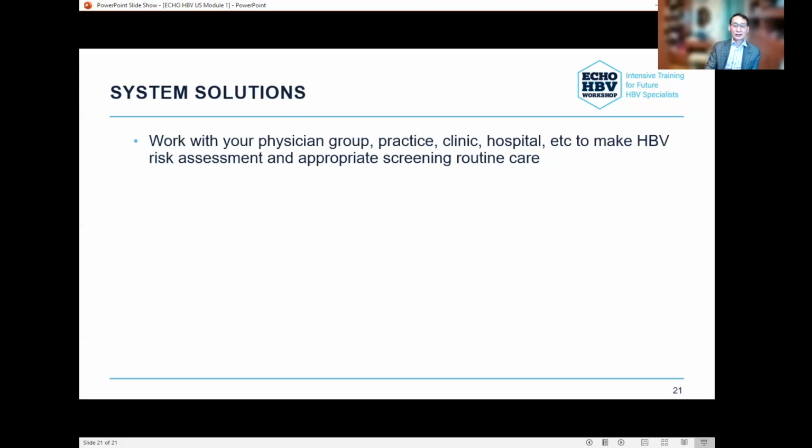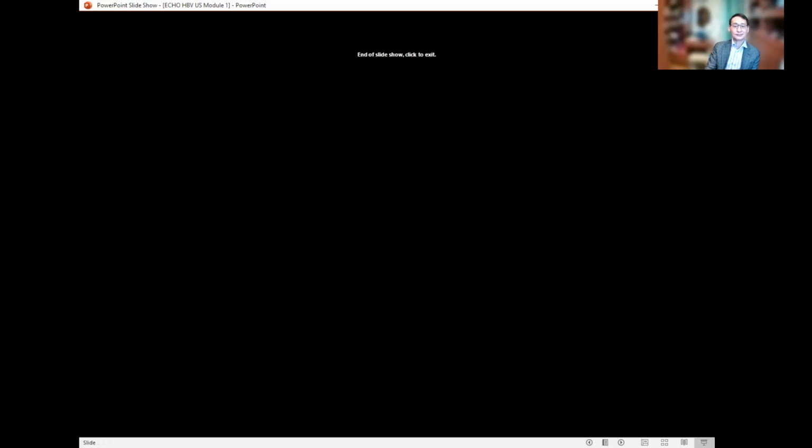There are also some other helps that can be implemented: identify HBV patients and assess screening in routine care. For example, if in your institution you can implement a reminder in the EMR through systematic management of screening risk, that perhaps can enhance the rate of screening.